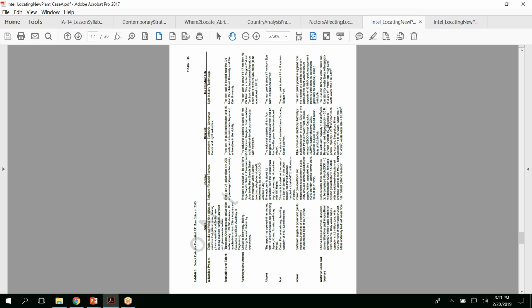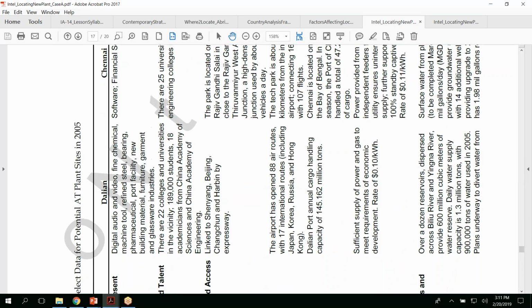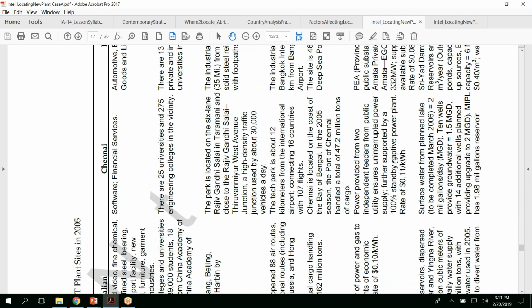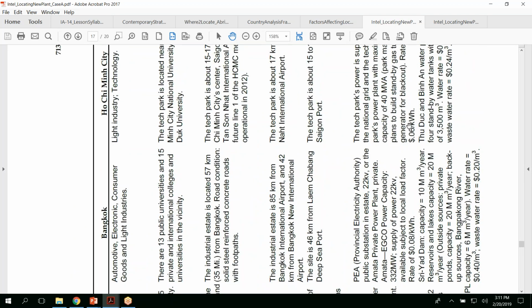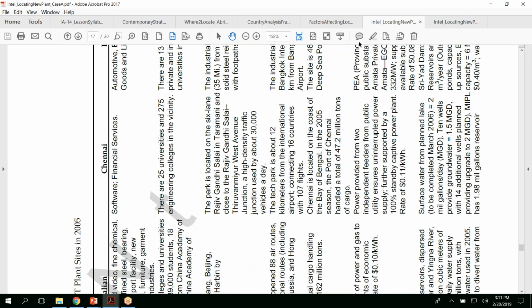I know you're looking at this vertically, of course, I apologize for that. But it actually has, for example, the rate per kilowatt hour for the different locations. And there's a big difference, right? Here we are, 10 cents per kilowatt hour in China, in India, 11 cents per kilowatt hour in Chennai, down to only 6 cents per kilowatt hour for Ho Chi Minh City. Same thing with water. It's actually got data on the actual cost of water.